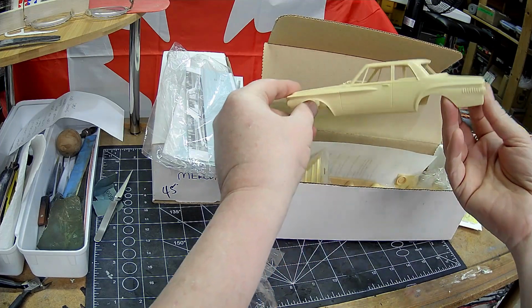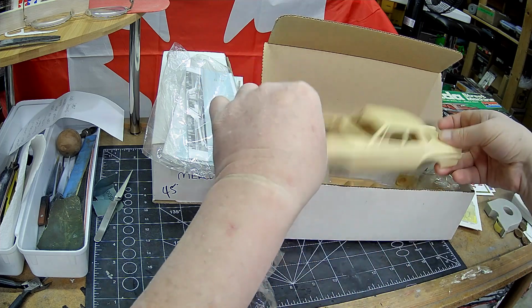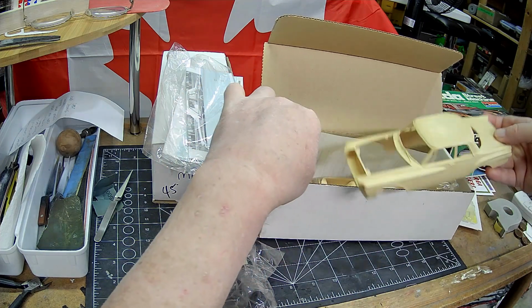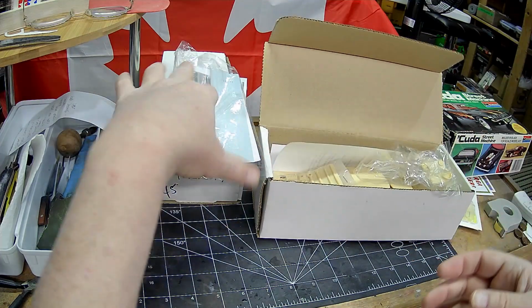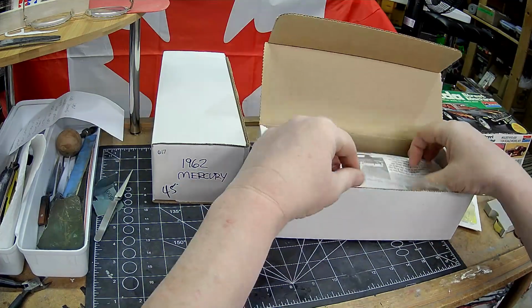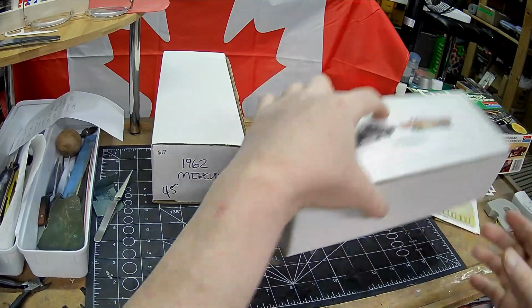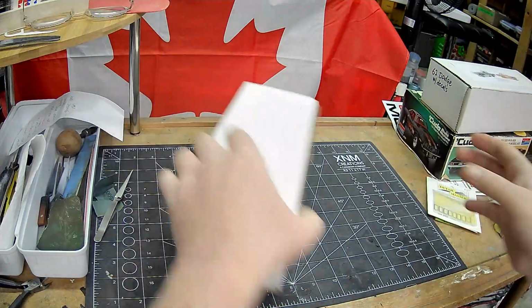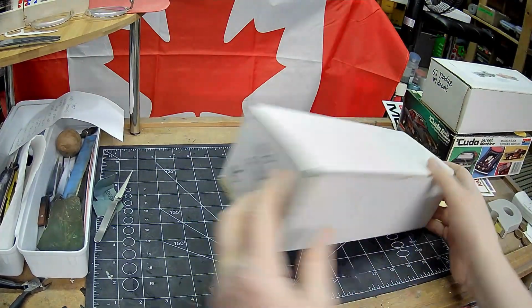I don't know. And you guys know that I build stock cars, so I'm certainly not going to build a stock car out of this one. So let's put this back in here. That was relatively cheap. I'm not going to talk about pricing because it was cheap. Anyway, also got a '62 Mercury, and it certainly wasn't $45, that's for sure.